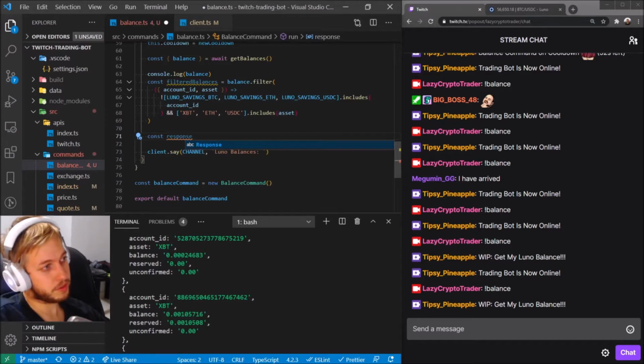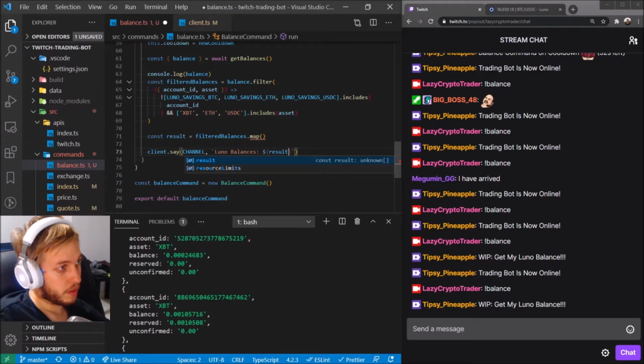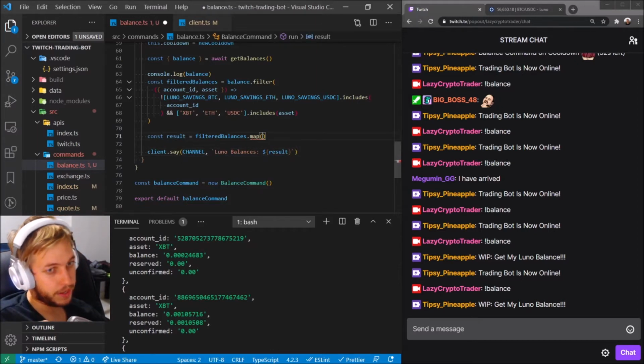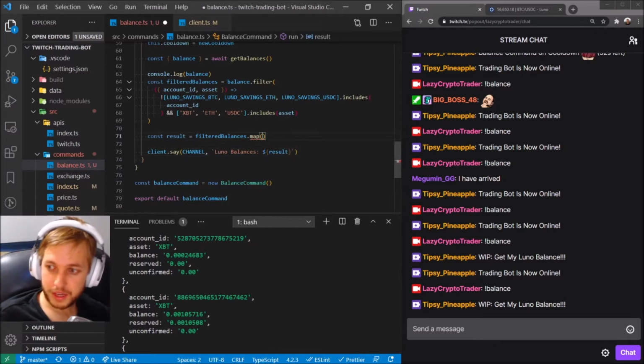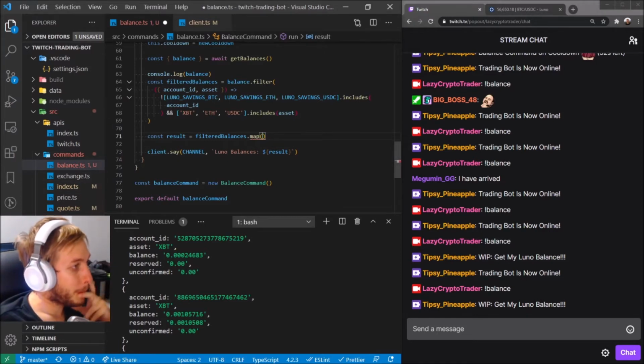Will it be a response? Result. That's gonna be the filtered balances dot map, and in here we'll say result, and we will say what to say. Oh wait, no, that's not what we're gonna say. There's a lot going on. It's quite crazy.